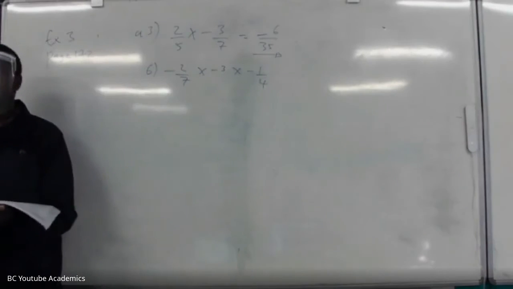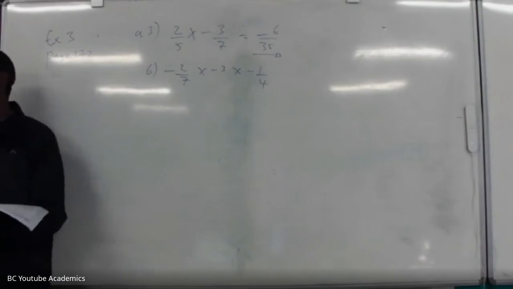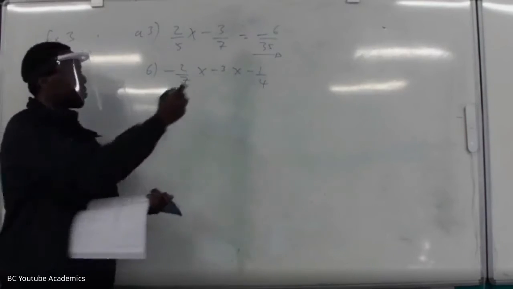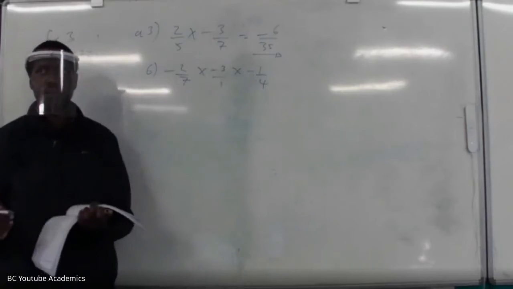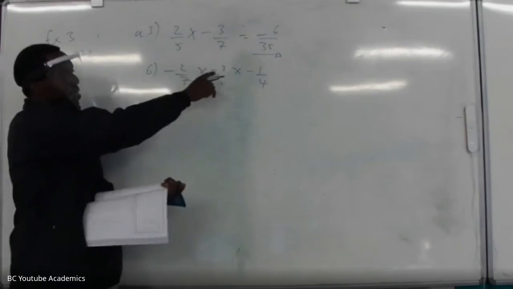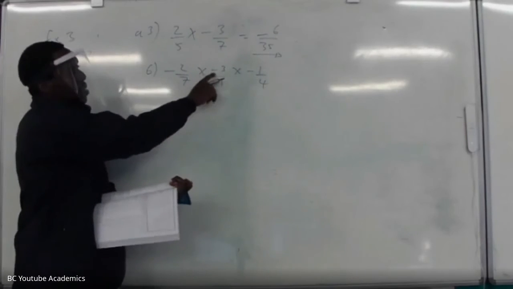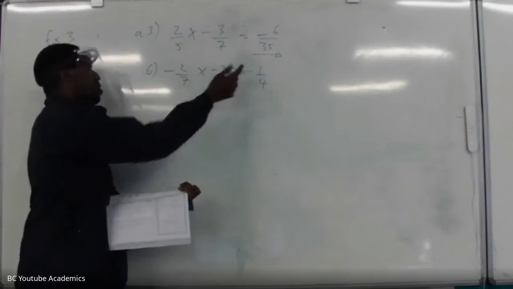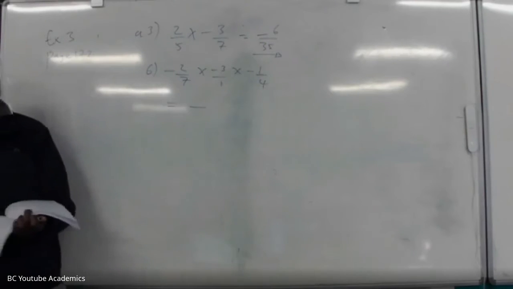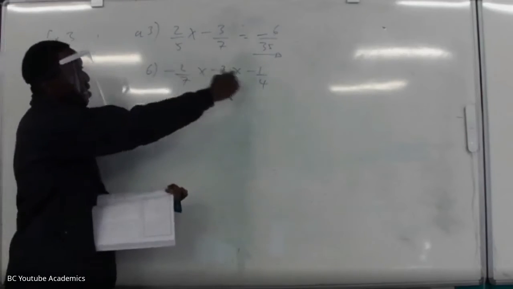So what I suggest you do here, first step, if there is no fraction like on negative 3, just put it over 1, to be safe. And then now we can choose to focus on the signs first. So a negative times the negative gives us a positive, and then positive times the negative gives a negative. So we know our answer is negative. Now we can go to the numbers. Is there anything we can cross out?